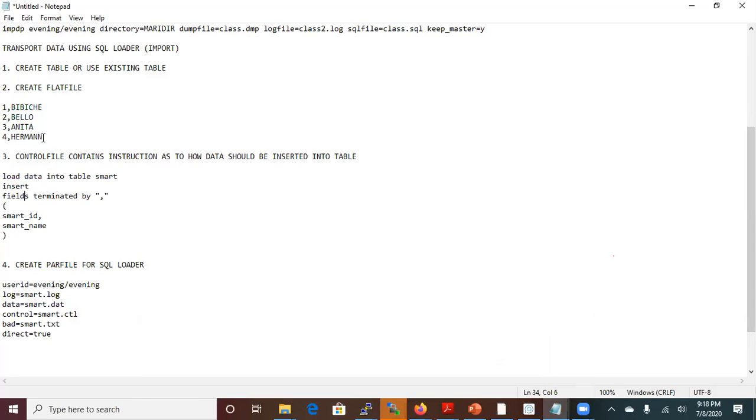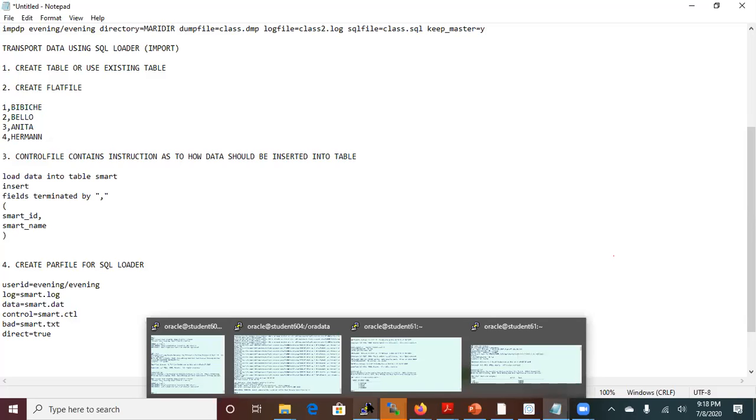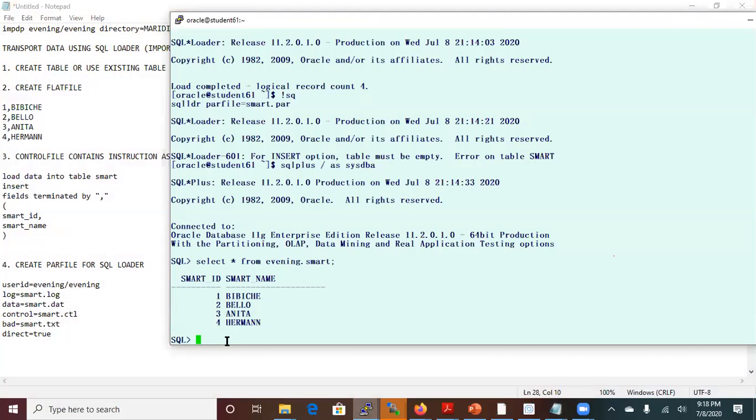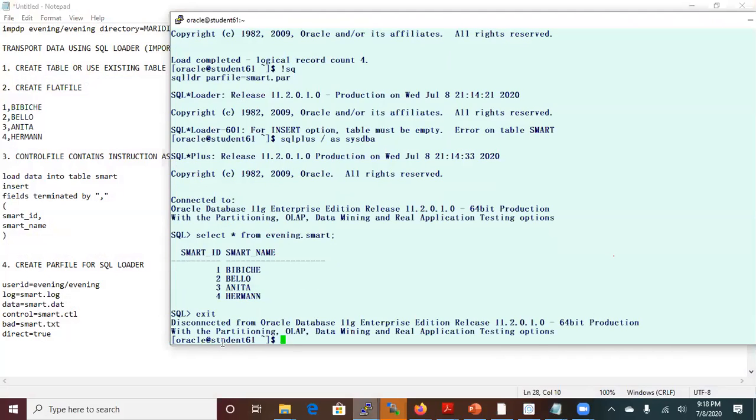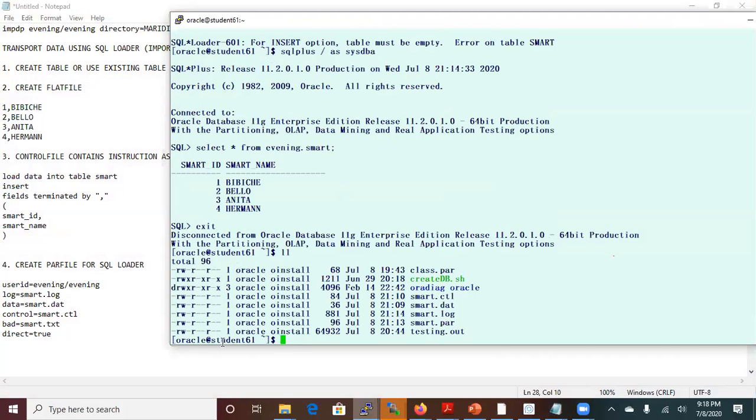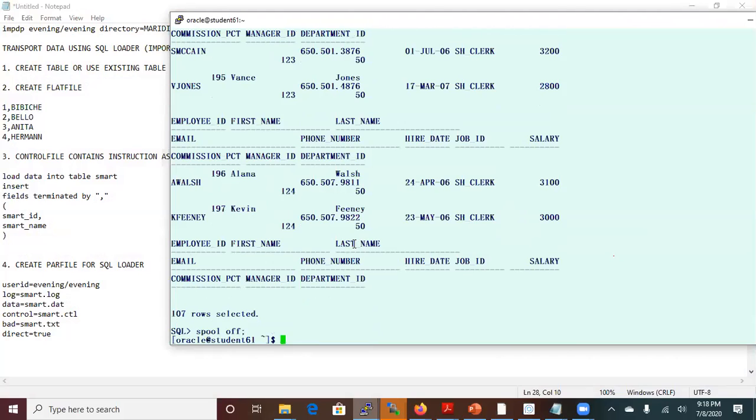You guys are seeing the format, right, of the flat file, the way things were added to the flat file, right? And you guys also saw when we cut the other one. Yes, when we cut testing.output.